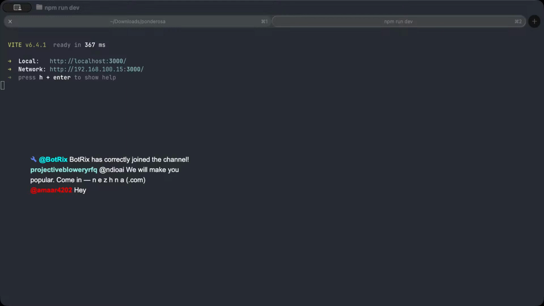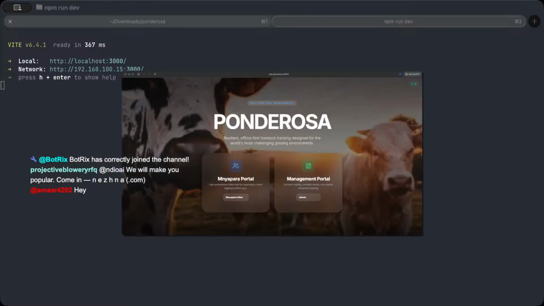Ponderosa, that's kind of the working title for the project, but I don't know yet what I'm going to name it. Let's get rid of the chat.